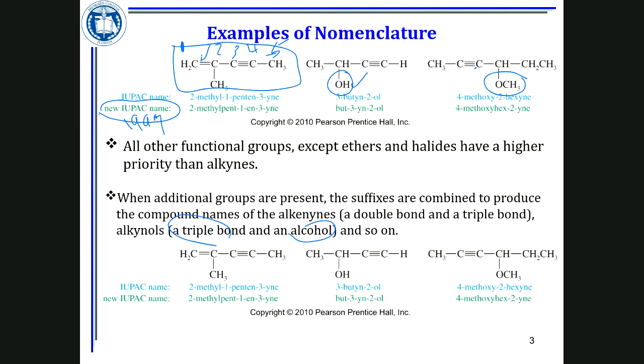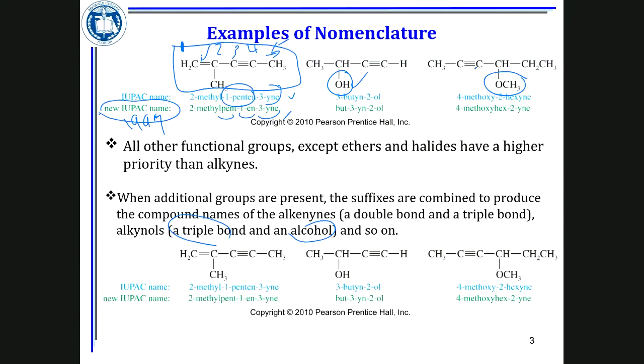So you can separate the functional groups. You first bring the number of carbons and then bring the functional group with the location, or you can use the high priority functional group and then continue with the low priority functional group as a separate functional group. Because you have two functional groups at the same time, both of them are acceptable. Both of them are IUPAC naming and still acceptable.